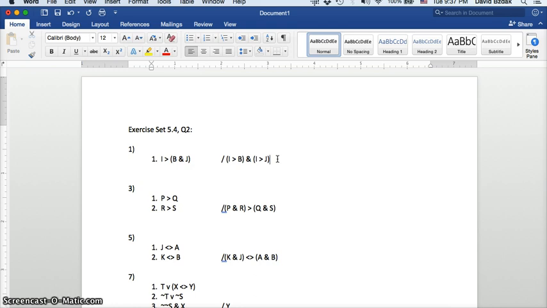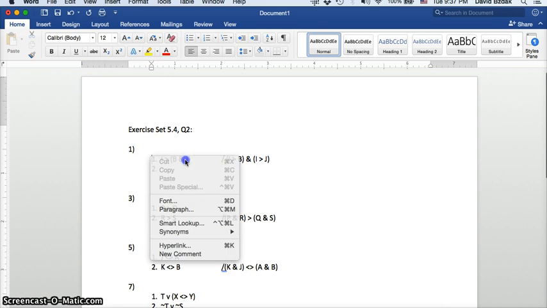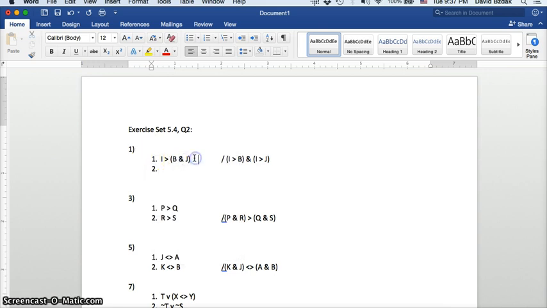I wrote out the problems. I don't know if I'll get through all these, but we'll give it a go. Okay, so we've got one premise in this one. And our conclusion is a conjunction of two conditionals. So whenever we want to get a conditional, we can use conditional introduction. So let's start with the first conditional, I conditional B.